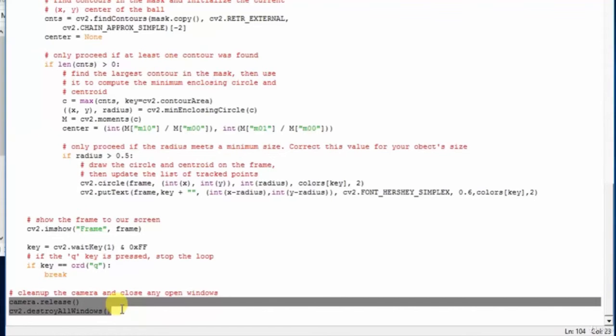So this is the code. There is no other way for me to explain this code, so this is how it is. You have to understand it code by code and use it wherever you can.